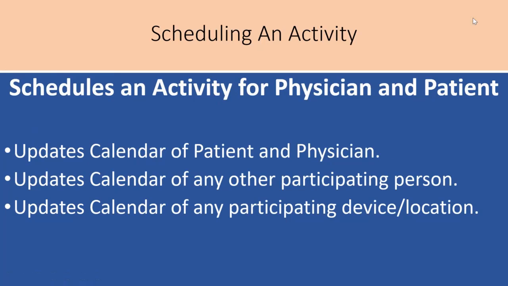In this video, we will show how a physician or an associate of a physician can schedule an activity for a patient. Scheduling the activity is very effective in the sense that it updates the calendar of the patient and physician. It also updates the calendar of any other participating person that is added as a participant, and also the calendar of any participating device or location.